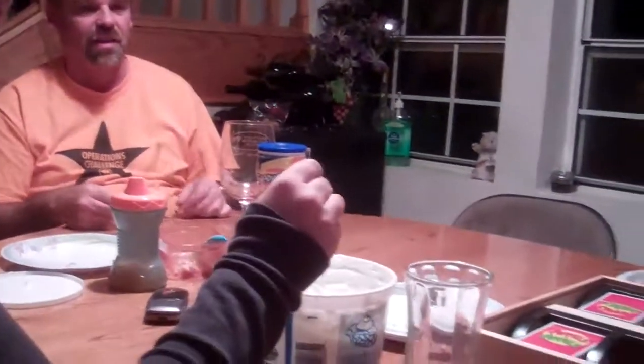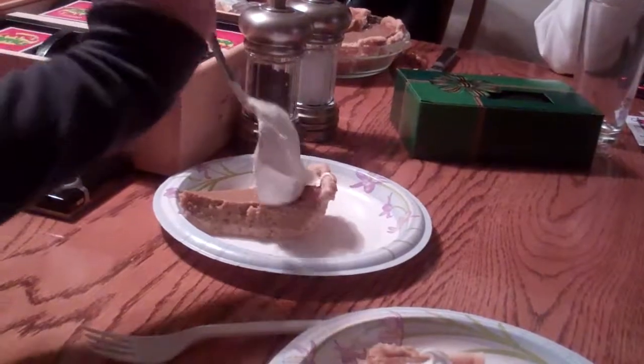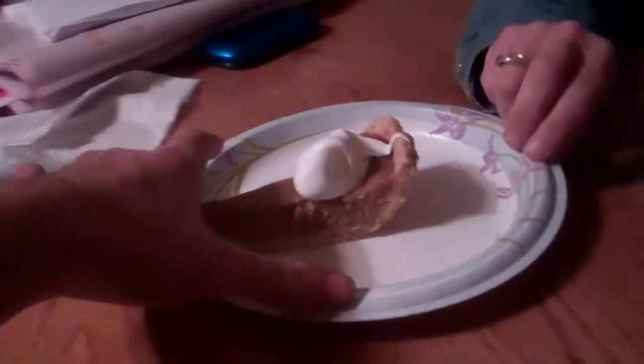Is she going to get thirsty? Cool Whip, probably. Is it good? She's in the moment there. She's trying to describe the flavor of Cool Whip. No, it's pumpkin. Is it good? It's good, but it tastes like something. I can't remember. I just tasted a small piece of the crust, and for some reason it reminds me of sunflower seeds.